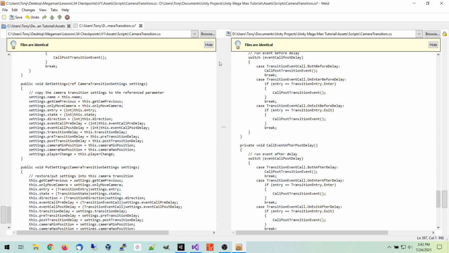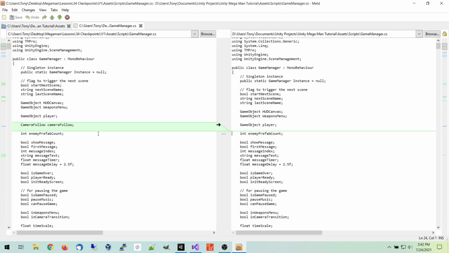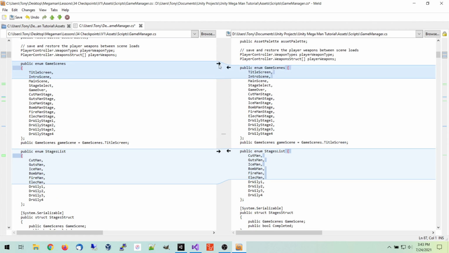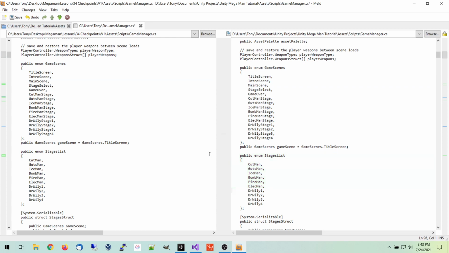So then we're going to send that over, settings. So we're going to save that. So that's the changes for the camera transition. And then we have some stuff for the game manager. So we're going to send over, so I'm going to basically get a handle to the camera follow, which is over on our main camera. So we're going to get that. And I don't know what happened with formatting, but this is just formatting stuff, so I don't worry too much about that.